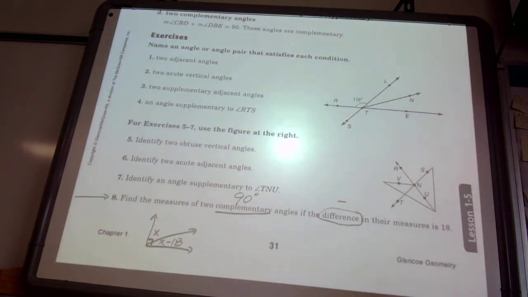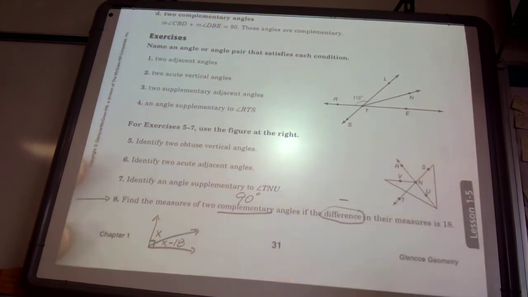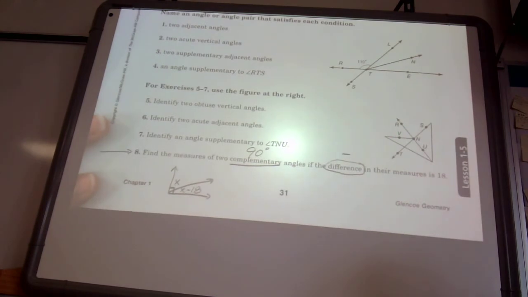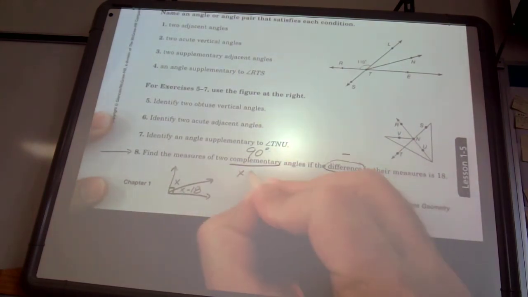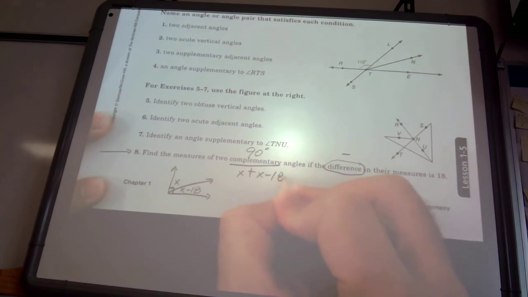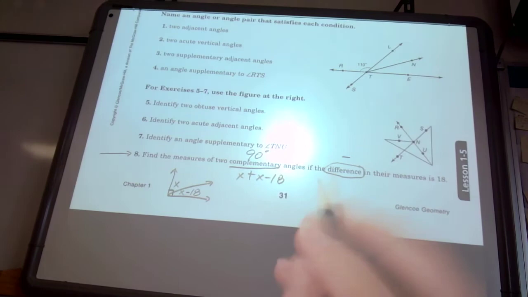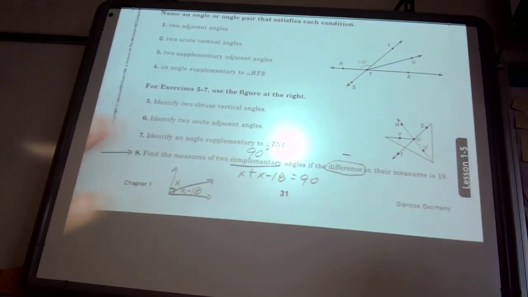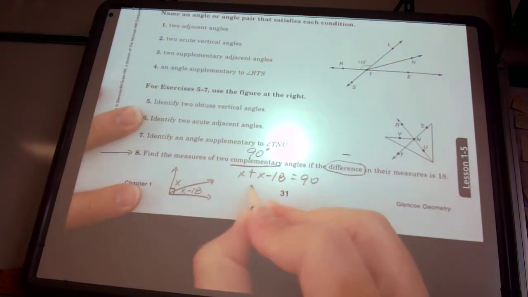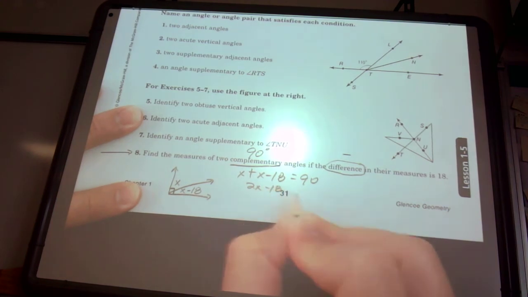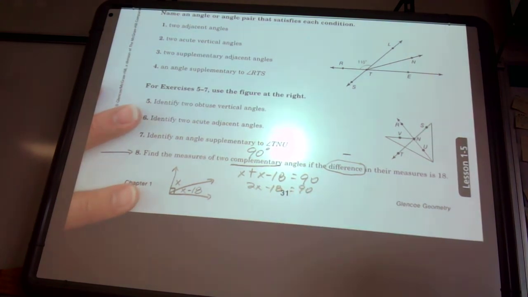There's your algebra problem. Now you look at it and go, well, that's as easy as the stuff we did in the notes today. And you would be exactly right. Let me move this up a little bit for you. All right, here we go. Combine them. I've got x plus x minus 18. There's our angle, and the angle that's 18 smaller than that. And what do those equal? They're complementary. It equals 90. Combine like terms: 2x minus 18 equals 90.